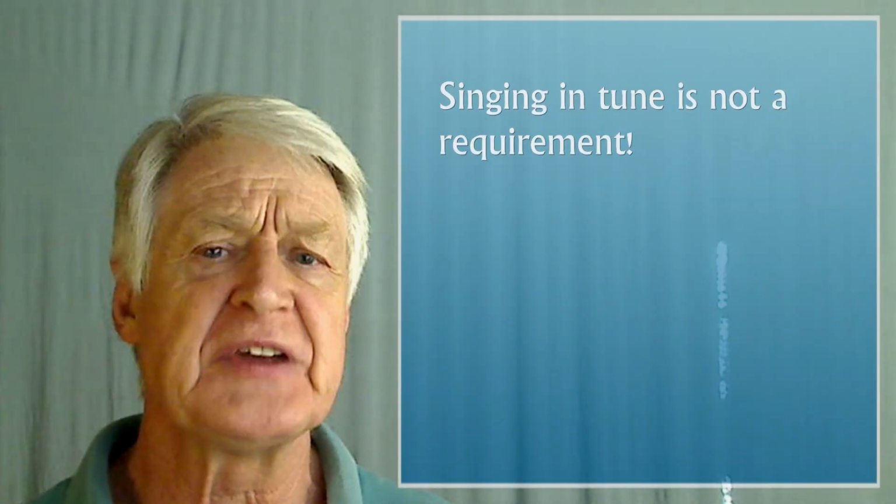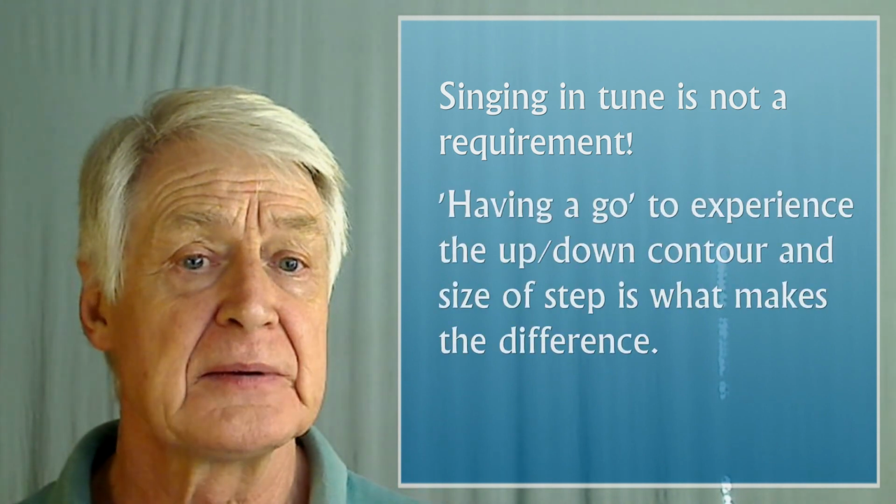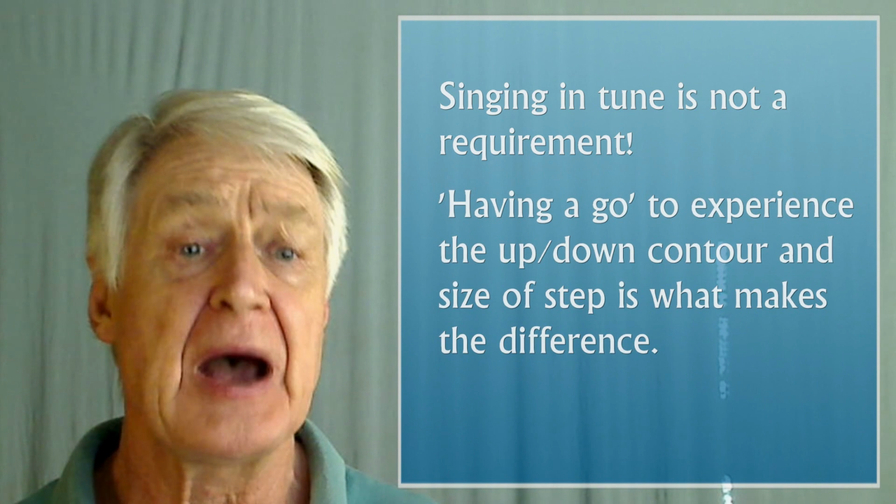You don't have to sing beautifully in tune like me, by the way, or in tune at all. You just have to think you are. It's just a matter of step or skip, up or down or repeat.